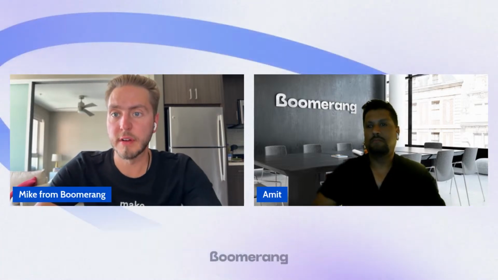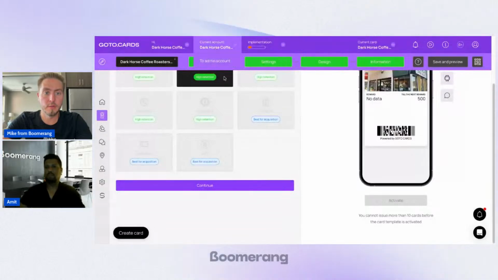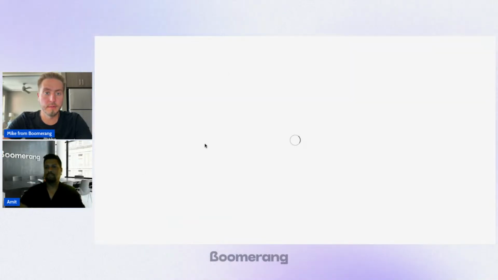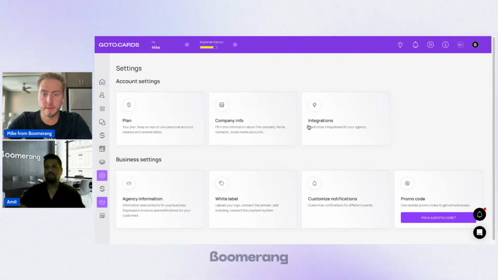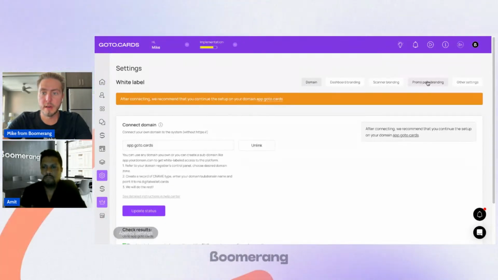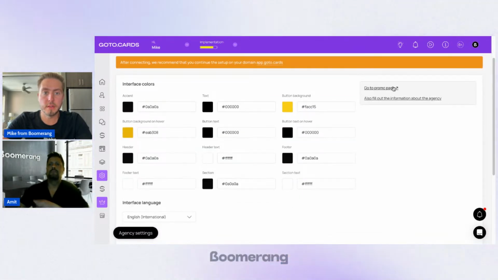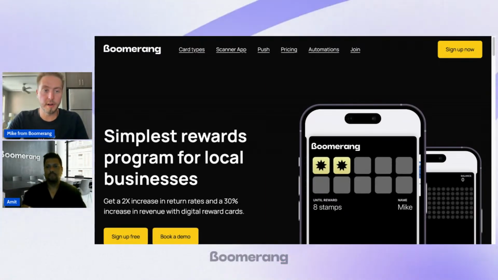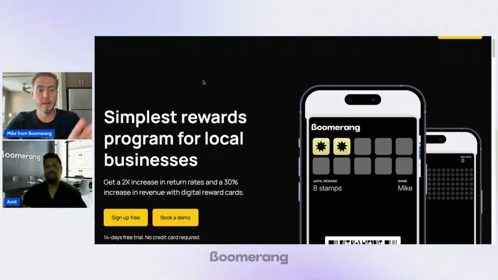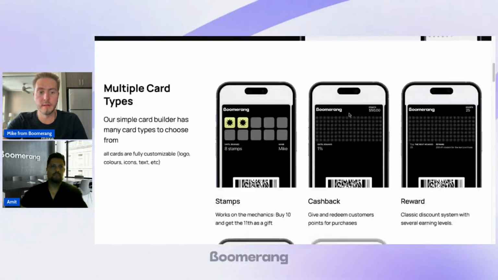If you don't mind, I have a couple of minutes ahead, so I just want to show you how it looks, and it looks pretty good from my perspective. You need to go to the admin account, go to settings, white label, and you can see promo page branding here. Go to promo page, and this is how it will look in your case. In my case, it's created for Boomerang Me. It will be your logotype here. It will be your background. It will be your logo here instead of Boomerang Me.